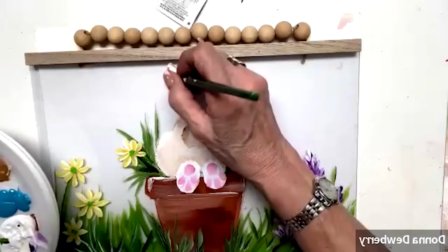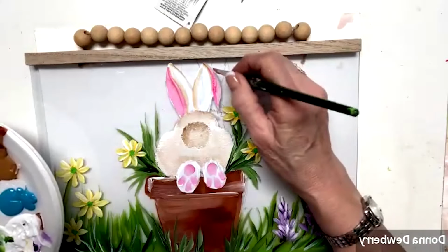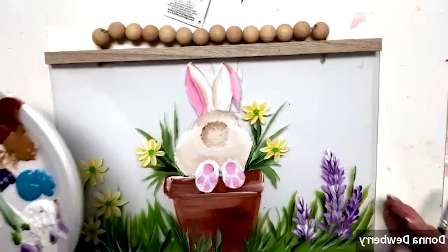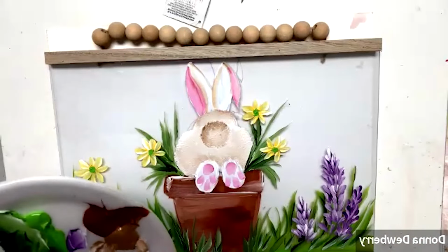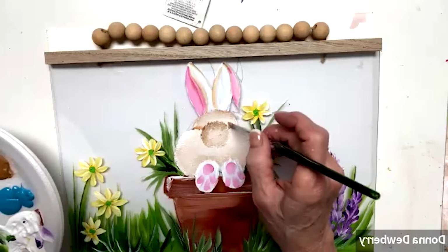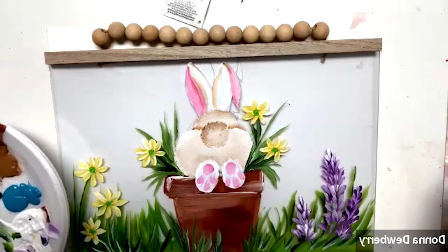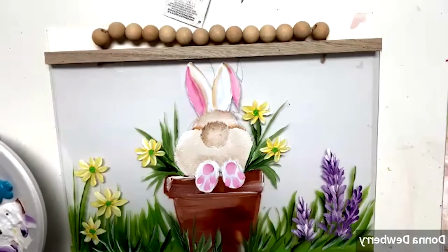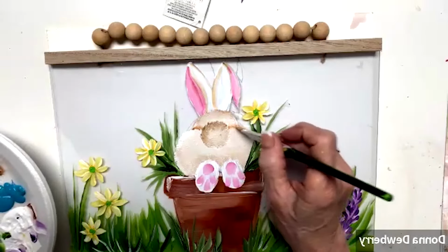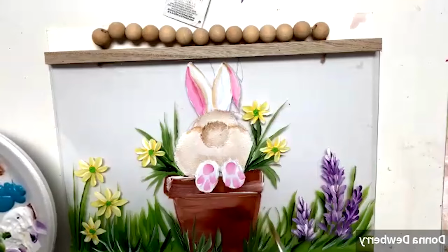All right. I have to be careful because that will lift up the paint. So maybe I leave it alone, right? Okay. So when these dry, I can take a little bit of brown around them too, but I'm just kind of leaving them alone there. So leave them alone, Donna.